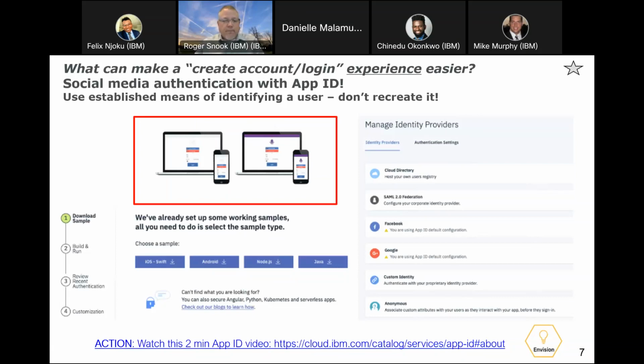So again, it's another way to build those B2C or even B2E, business to employee, type applications, where you want to link into your single sign-on to ease the identification of you as the user of the application and begin to personalize the experience. So again, there's a lot more links you can learn about App ID. I think there's a really sweet 2-minute video that describes well what App ID does. And Danielle has kindly placed that into the chat already.